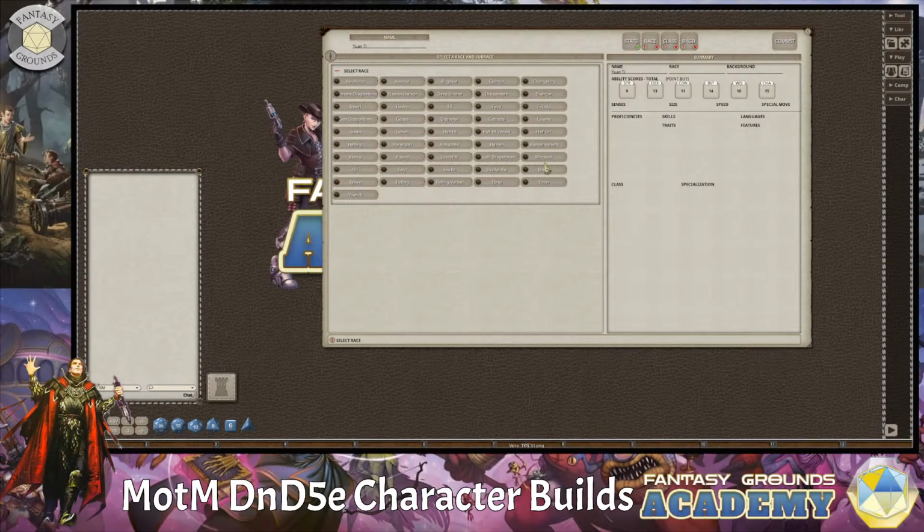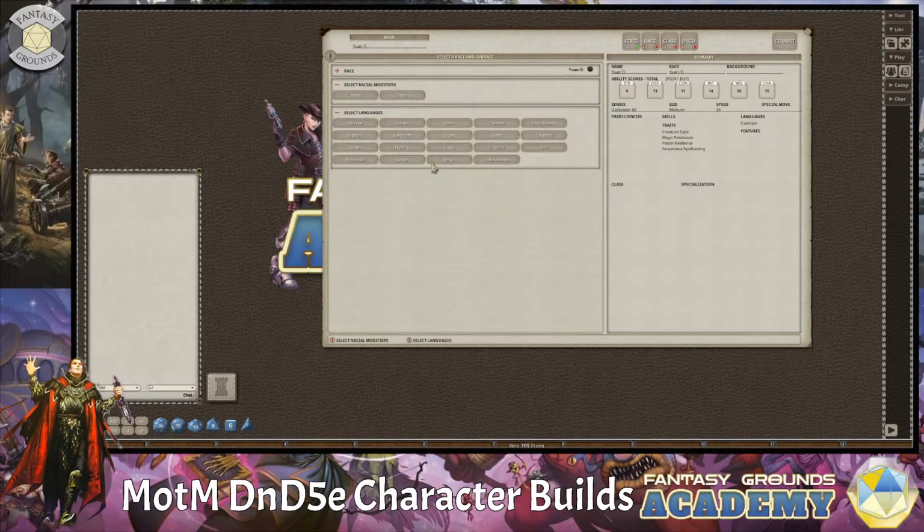A lot of the variations will start coming over as a sub-race instead of just using elf and then picking the half-elf or drow or whatever. So that will change eventually. But I'm going to click on Yuan-Ti. And you have two choices here. You can increase one by 2 and another by 1, or you can increase 3 different ones by 1. So I'm going to go with option choice 1.